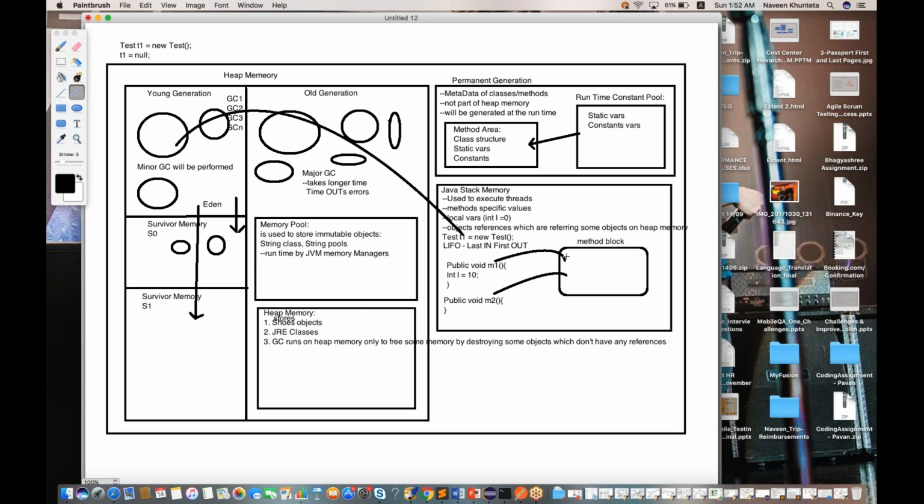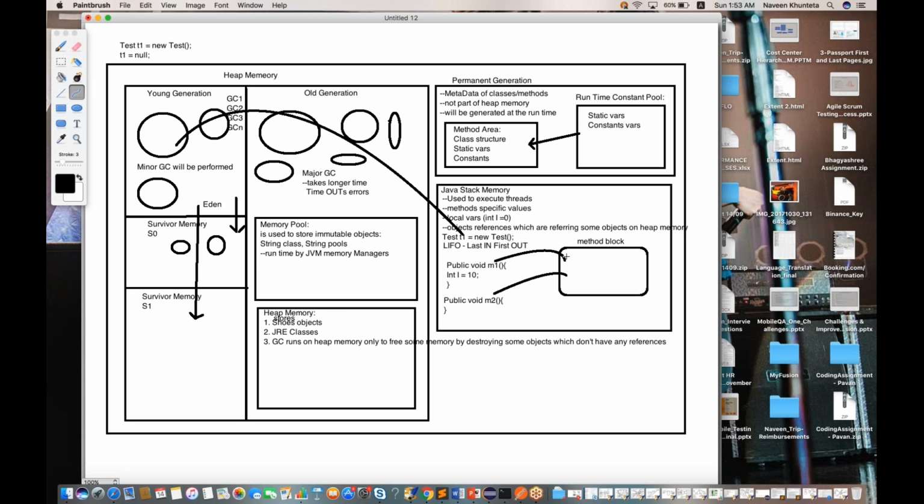Because all the methods are getting executed one by one, it's not like we are creating parallel blocks. It's not like that. So we have the method block, and class methods will be executed one by one. Once a particular method is getting executed, one method block of memory will be given to that particular method. And once that method is done, then the next method will be given the method block. So when a method ends, the block memory is unused and becomes available for the next method. Always remember, if you have 100 methods, then one by one, on the basis of their execution order, it will be given to the specific method.